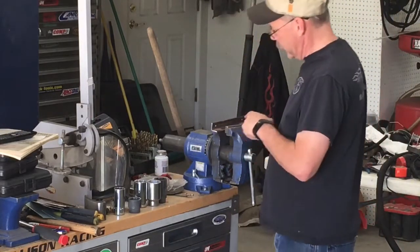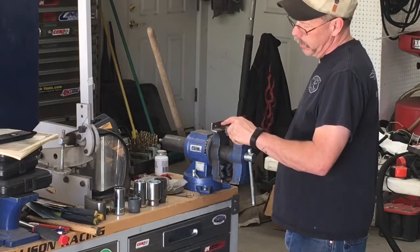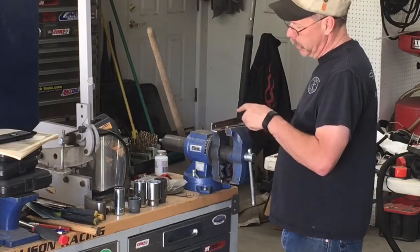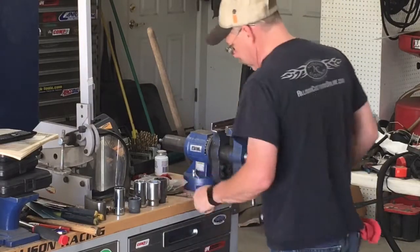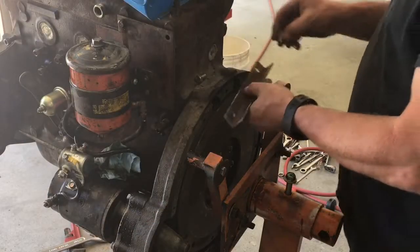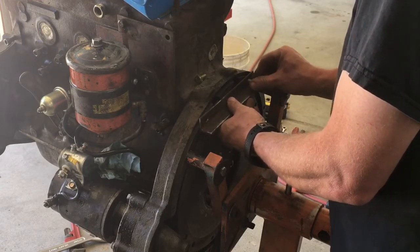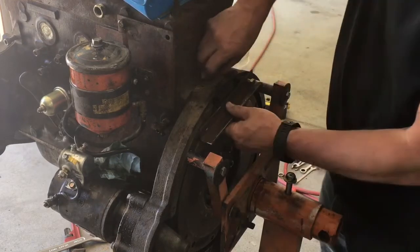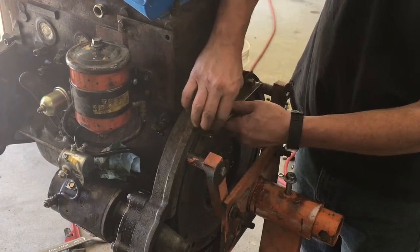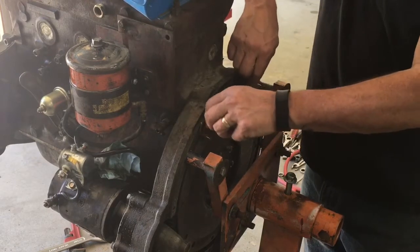If you wanted to get super fancy with this, you could drill one hole, make the other hole slotted, and do that on a mill or something. And then when you weld your tooth on, that'd give you adjustability for multiple engines. But I actually went ahead and drilled both of them oversized by a little. Screw on easy.